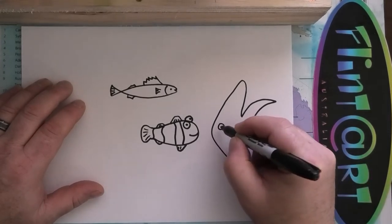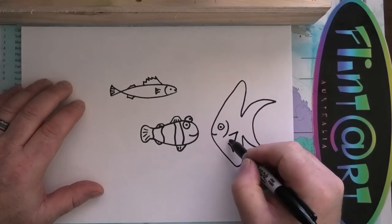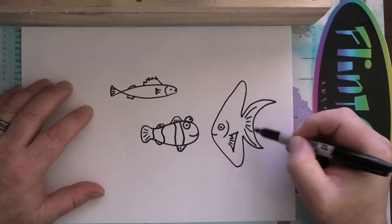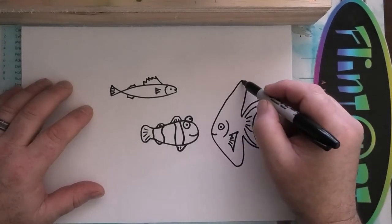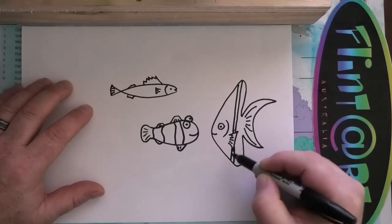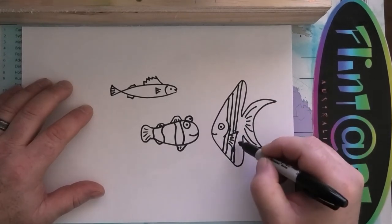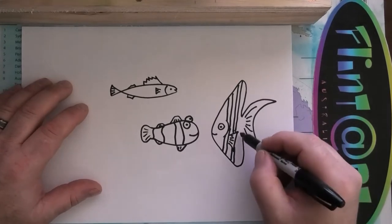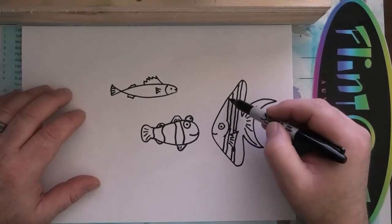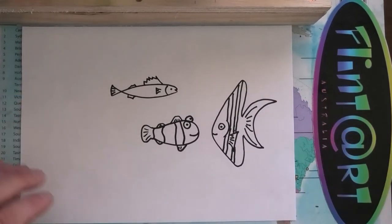And then a big eye here. A curve there for the gill, little mouth. And then a fin on the side like that. And I do some curves in here for the fin, the tail. And then what I would do with this one is draw some lines down through here, and I would actually put some colour inside those lines there. And you obviously can add a few more if you want to, but I would put some sort of colour inside these stripes. So if you're going to do black, for example, you colour that in black and then that in black there, and then have some sort of other colour in all the rest of the parts.